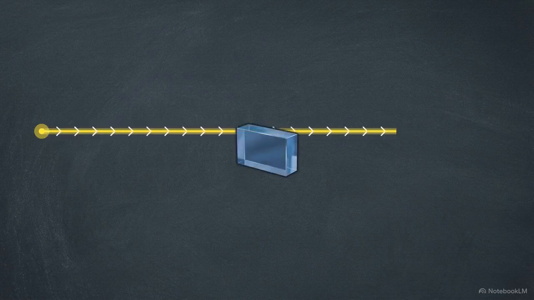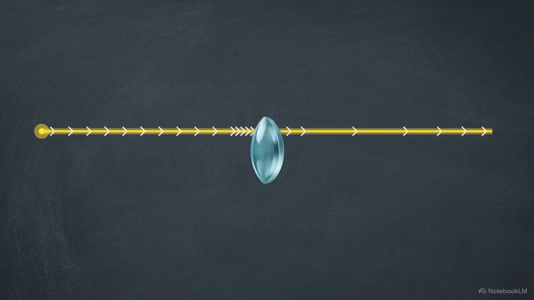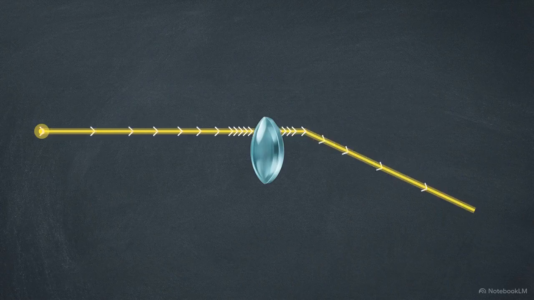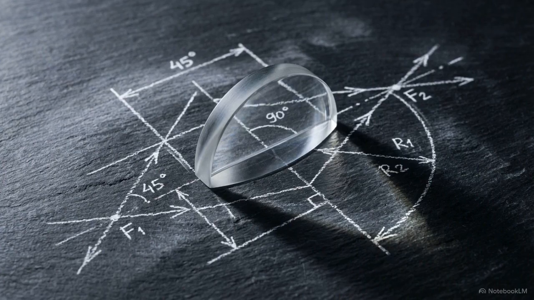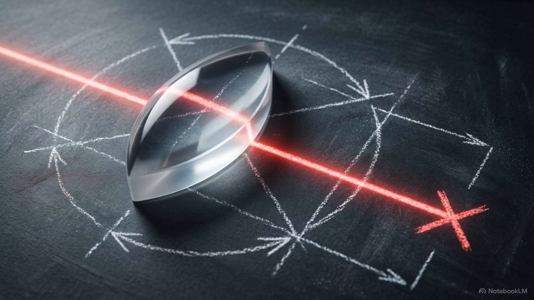Light travels in a straight line. Fired through perfectly flat glass, it passes straight through unaltered. But curve that glass and the light slows down. Hitting a curved surface causes it to bend. This is refraction, light changing speed and direction entering a new medium. By engineering the exact shape of that curve, we control the speed of the light, deliberately bending it to send those rays exactly where we want them to go.